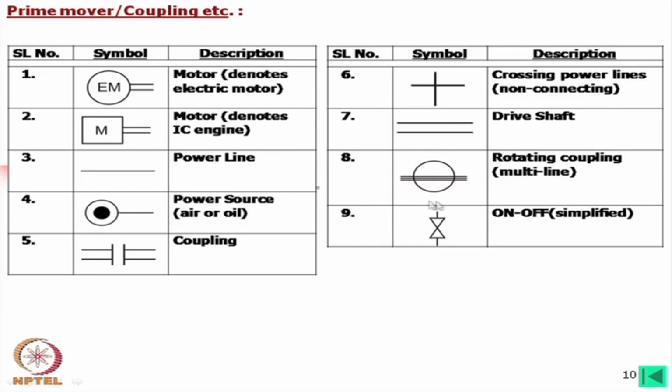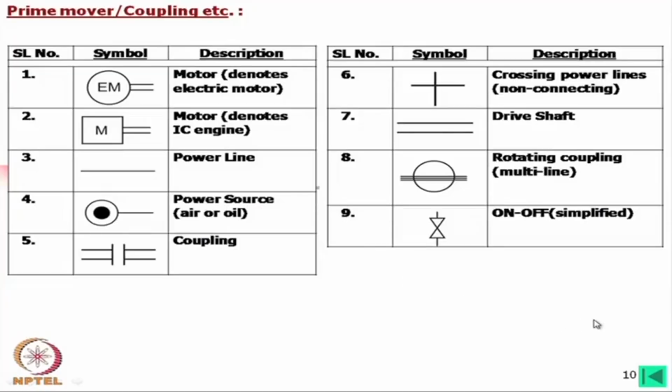Okay. Now, this is a drive shaft, not so meaningful, but this is a drive shaft, and a rotating coupling is designated by this one, and this is a simplified on-off switch. This on-off switch is usually not pilot operated, it is normally manually operated, and is just to stop the line. You will find either a single lever with a ball inside, a ball with a hole. If you connect the line to the hole, then it is operating, or you simply rotate it 90 degrees, and it is off.